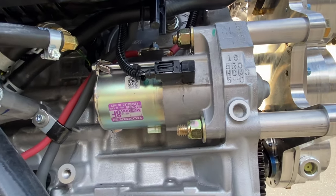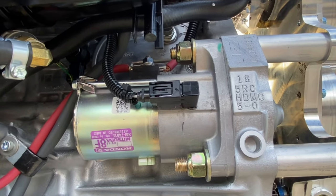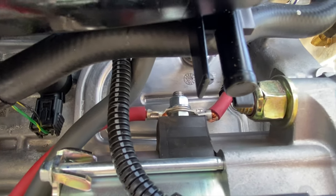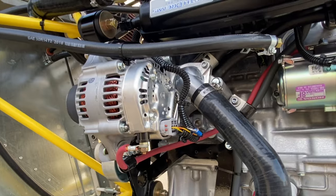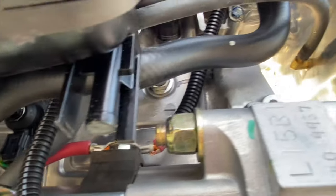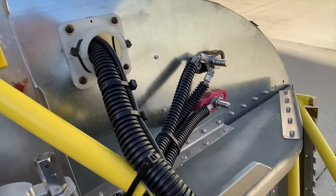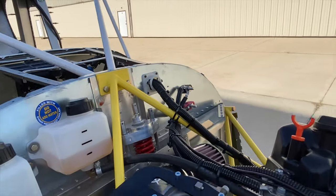With the starter motor, there's a connector already done for you, and there's a wire inside the airplane in the computer loom labeled 'starter' that goes to the starter solenoid. For the heavier wiring, we use welding cable for the number-6 wires because it's flexible — good on a vibrating engine. We run one over to the alternator and strain-relieve it right before the alternator terminal because the alternator vibrates more being mounted off the engine. The other cable runs uphill across the engine and we have a ground pass-through and a positive pass-through mounted through the firewall.